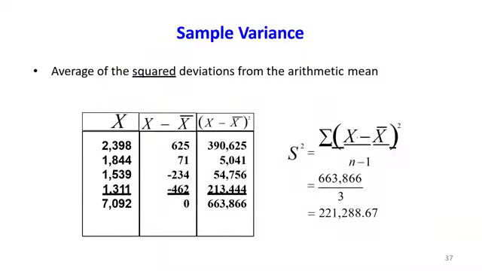Now, if it is a sample variance, instead of mu, we go with the sample mean. We understood what a population is and what a sample is in the last class. Statistics is all about getting some understanding about the population with the help of a sample. We will also discuss the different techniques of sampling. You have to choose the sample in such a way that it represents your population.